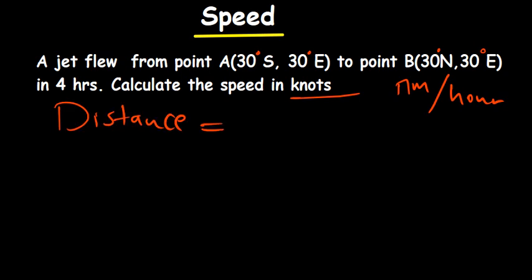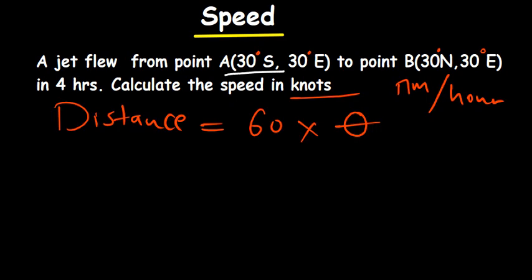we divide by the 4 hours, we would get our speed in knots. So the distance, we understand the shortcut or the fastest way of calculating the distance when it comes to nautical miles, we use 60 multiplied by the degrees, right? Or the angle theta. So how do you do that?